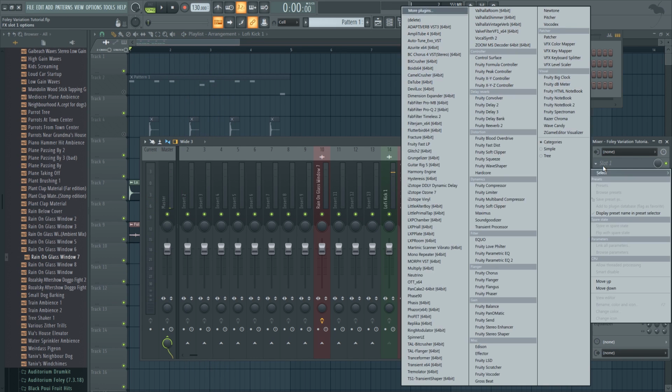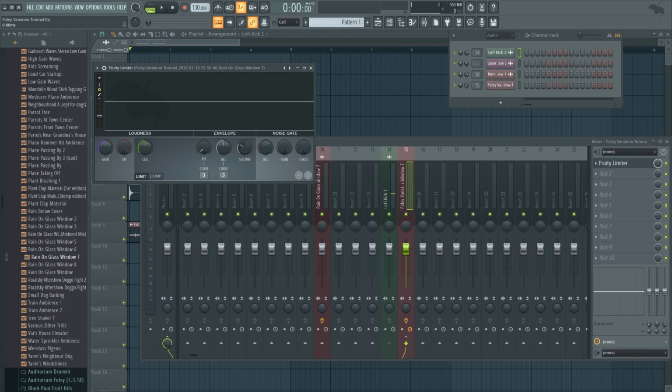So I'm going to open up a compressor, and in the compressor I'm going to set it so that the field recording is sidechained to the kick. Now I'm going to set the threshold to be very low, but instead of setting the ratio to a positive ratio, which would mean each time the kick hits, the volume of the field recording goes down, I'm going to set it to a negative ratio, which would mean that each time the kick hits, the volume of the field recording goes up. So let's see how it sounds.